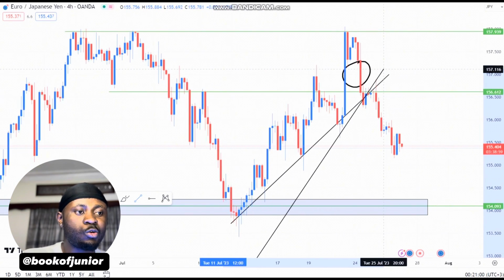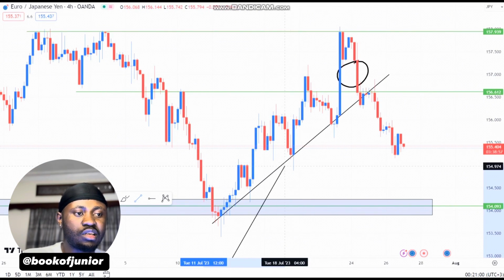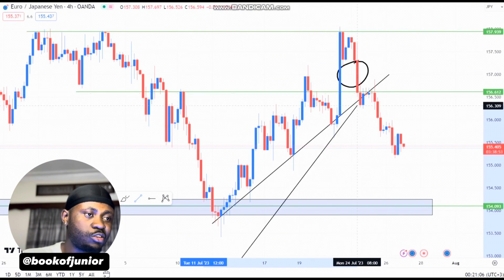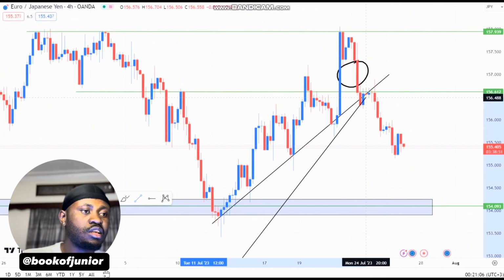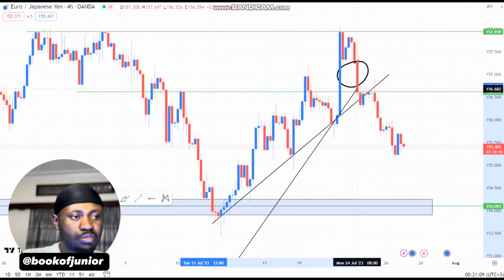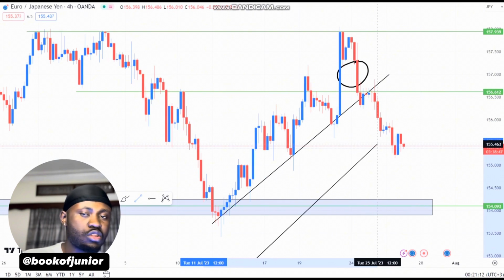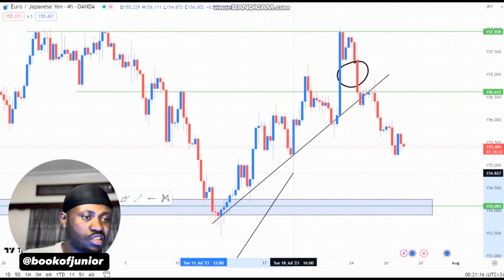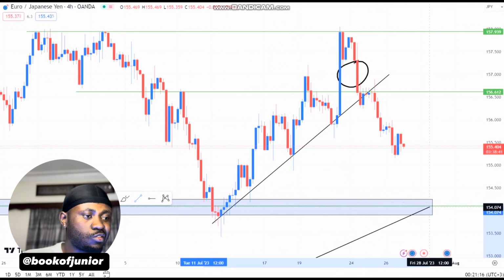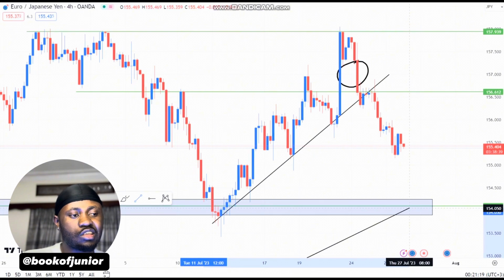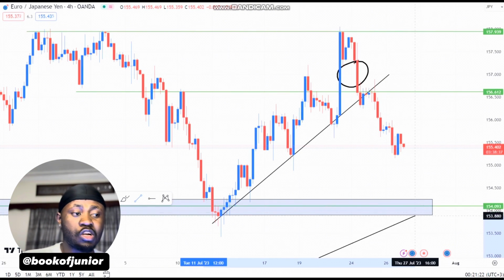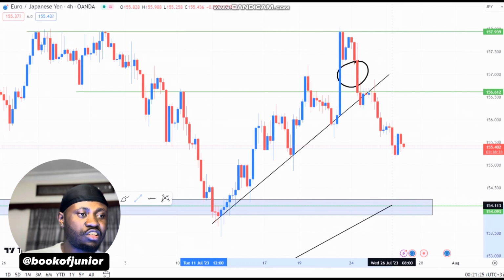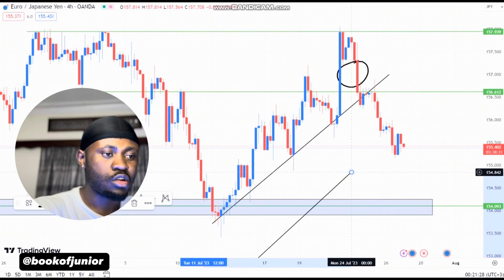Then for me, I was wondering, where can I take my trade? I was like, let me take my trade at the trend line break. As you can see right here, I took my trade at the trend line break, and then put my stop loss above 30 pips, and then targeting. I put 3 targets. One target was already hit. Another target was at this zone here, and then another target was this zone here, which also is acting as our psychological zone, because price probably will come back to this zone right here, as long as you understand market structure, guys. So now let's zoom into the smaller time frame.